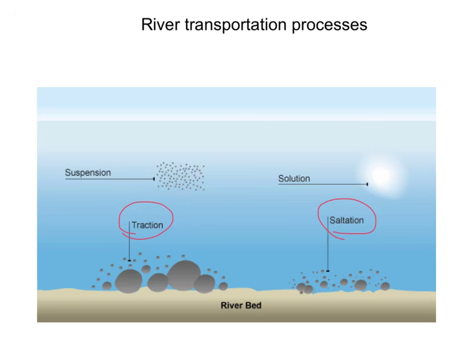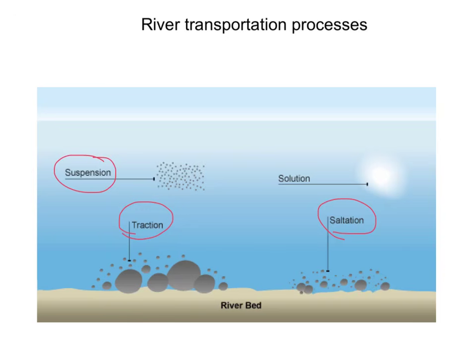The river hasn't got enough energy to carry it along completely without touching the banks or the bed, so individual items then bounce up and down along the river profile. And what can happen is, as one particle strikes the bed of the river, it might impact on several others and cause them to shoot out, and it's a bit like a chain reaction. So that's saltation. Okay, the next one we talk about is suspension, and you can see suspension over here.